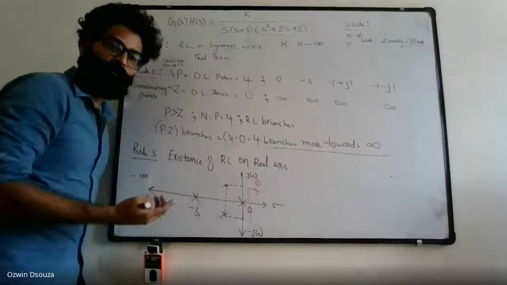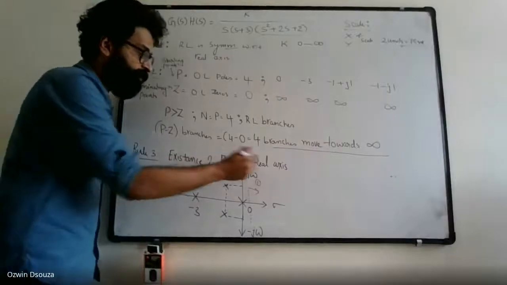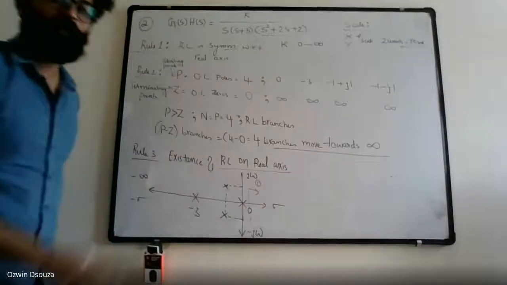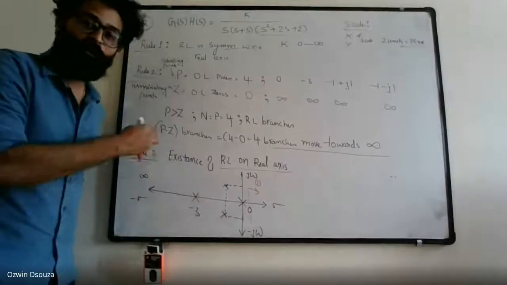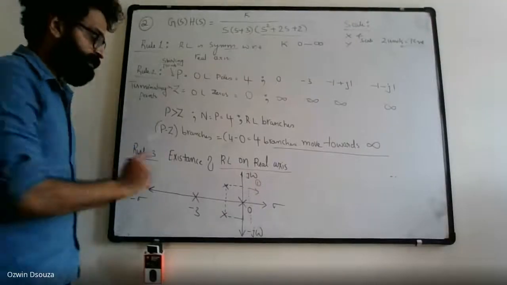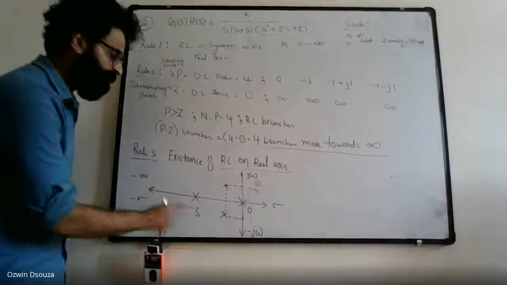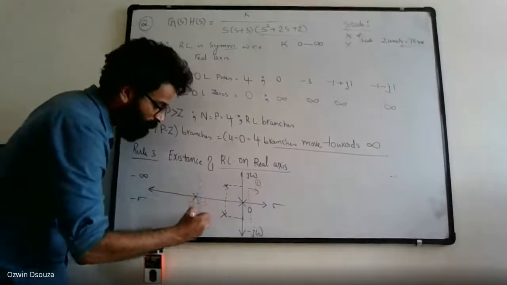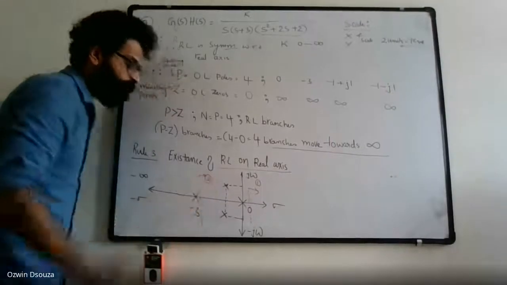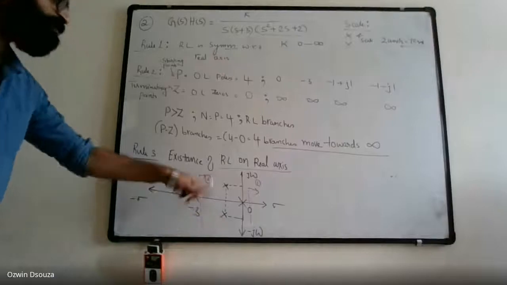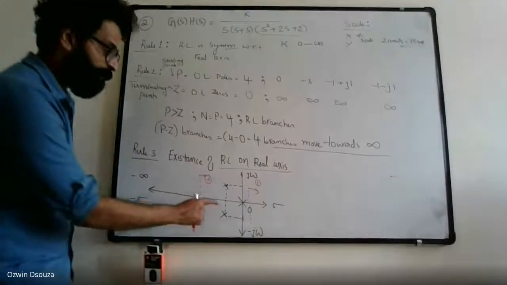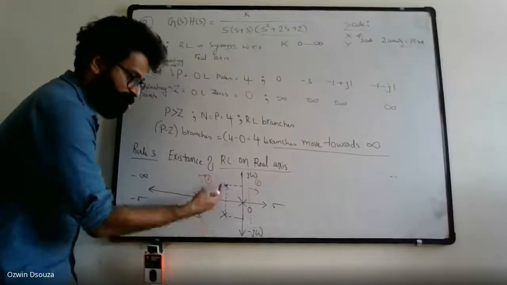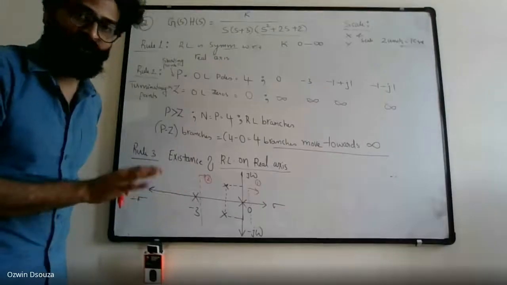What about these 2? You cannot consider them because of the existence of root locus on the real axis. For this, you have to consider only real poles and zeros. Do not consider complex conjugate poles or zeros. So you have a real pole at origin and a real pole at minus 3. So the next section is drawn closer to minus 3. So this is your section 2. Now I'm not going to consider these 2 poles because they are complex conjugate, because the real part is not on the real axis. It is found in the 2-dimensional plane, correct?